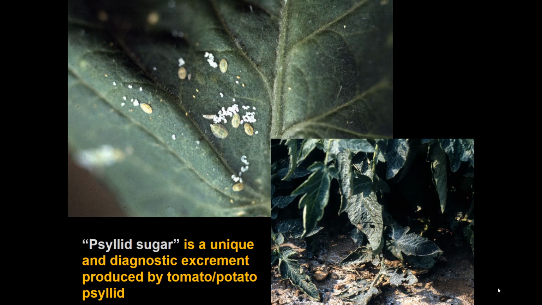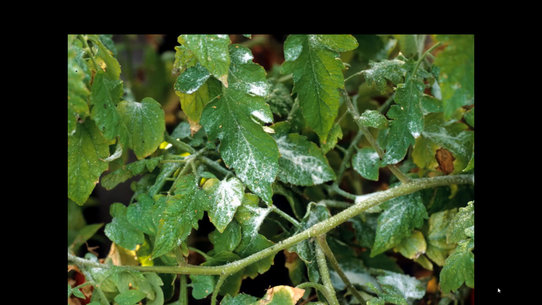So they don't produce honeydew. It comes out as these little tiny wax pellets, the psyllid sugar, and it will collect around the insect or underneath the insect, and if you don't have a lot of wind, it may become very visible. It's going to be an excellent diagnostic. So here would be quite a bit of it on some tomato leaves that were in a greenhouse and just covered, and then you just look up above where this psyllid sugar has accumulated, and you'll find the insects that are producing it. So this is again an excellent way to detect if it's in a greenhouse.